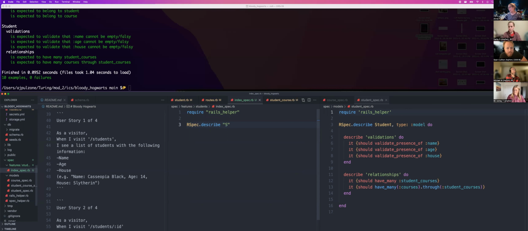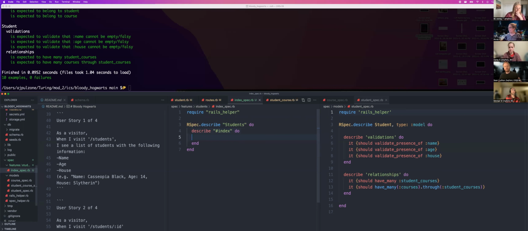And then end, and then I would say describe index, or maybe hashtag index. I don't know if it's required. That's what I do mine, so I think that's great. We're on the same page then.